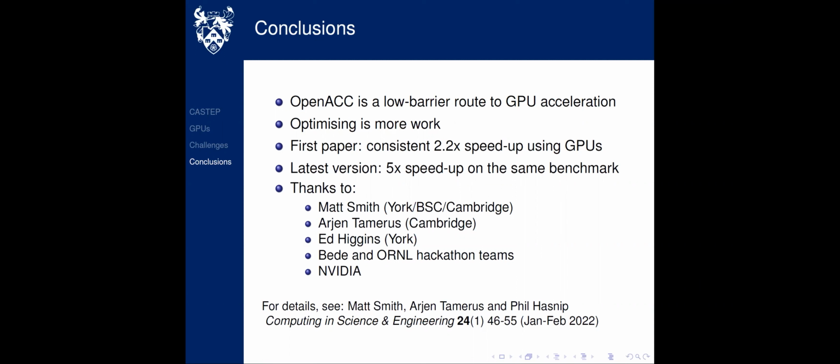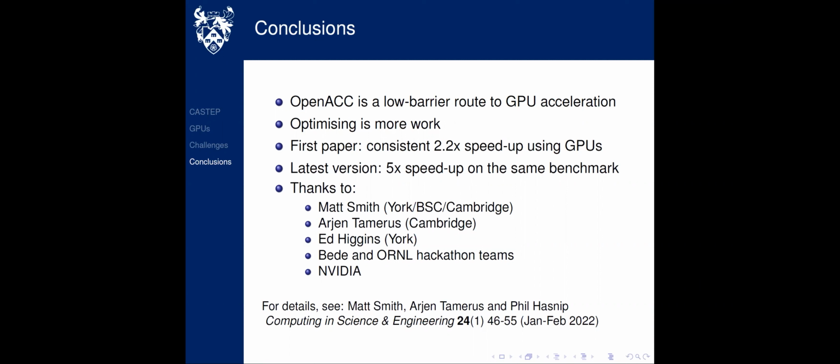And we've illustrated that most recently by the difference between our current development version with its 5 times speed up, with the paper that we were very happy to publish earlier this year with a 2.2 times speed up. And this is identical benchmark on identical hardware with identical software stacks. It's literally just optimizing the data movement that's given us this. If we look at the difference in the memory bandwidth between the GPU and the CPU, the difference is about 15, I think. So actually, there is a theoretical limit, because we're probably memory limited, of about 15. So there is still this scope to take 5x upwards.